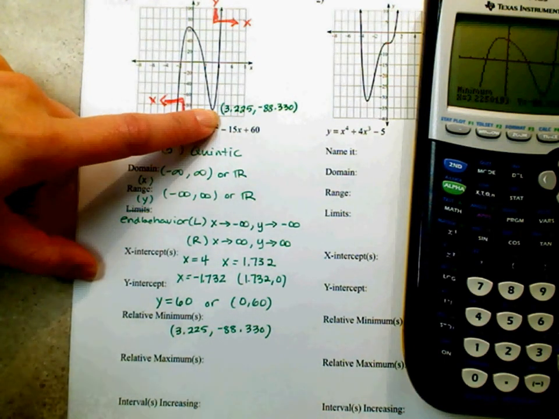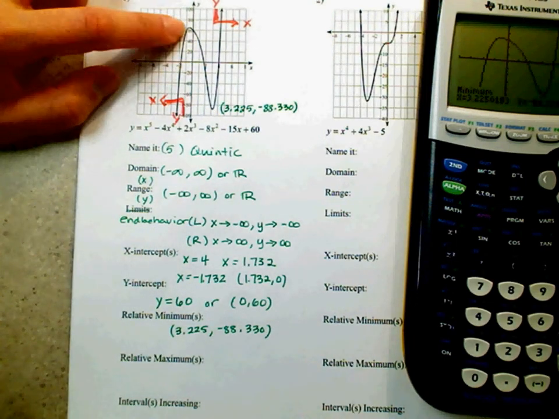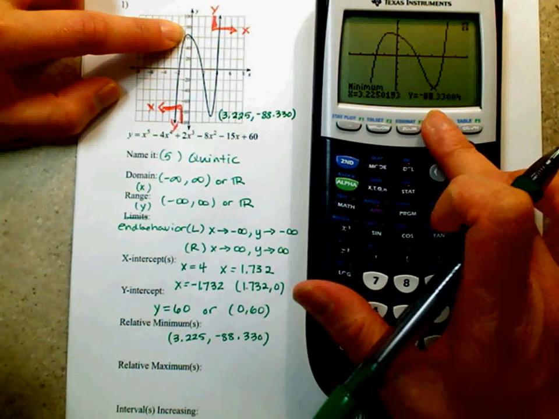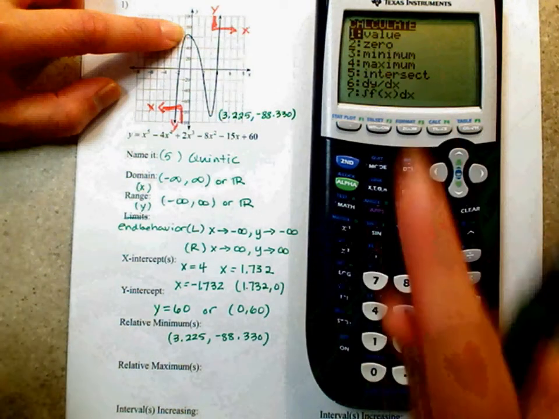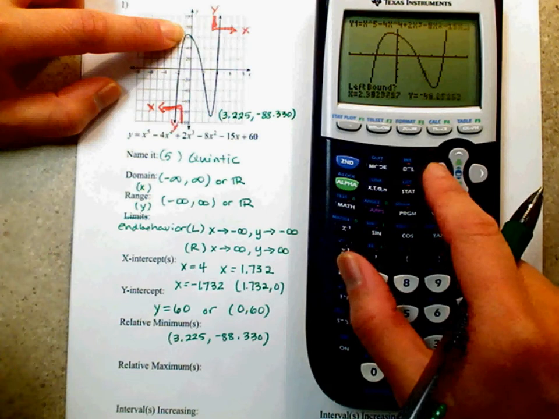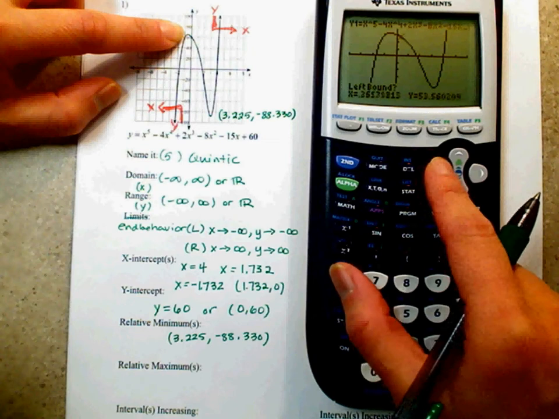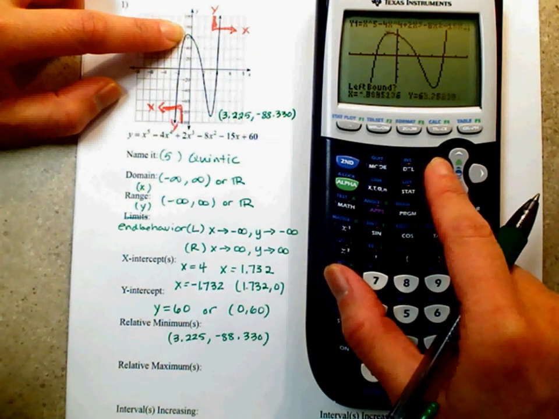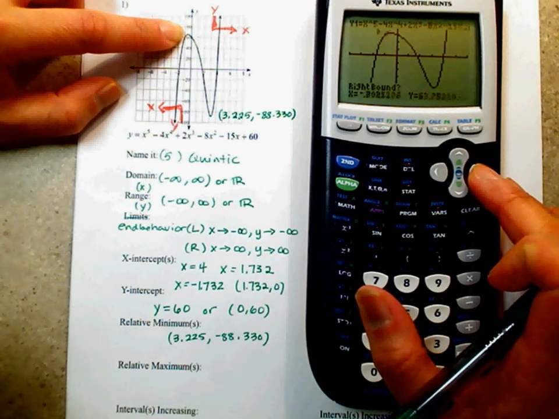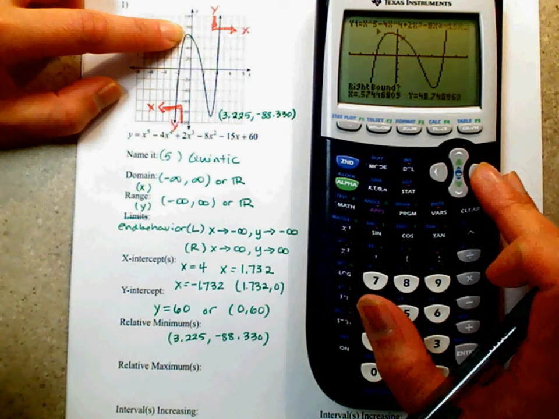Okay. Let's go ahead and find our relative maximum. Our maximum is way up here. Same thing. So go to second calc. See where it says maximum? Hit 4. Okay. Let's go ahead and find our left boundary. So I've got to be left of the curve. So I'm going to scroll over to the left of it, anywhere to the left. I'm going to hit enter. Go past the curve so I can find my relative maximum anywhere there. You can do it right here, anywhere after the curve.